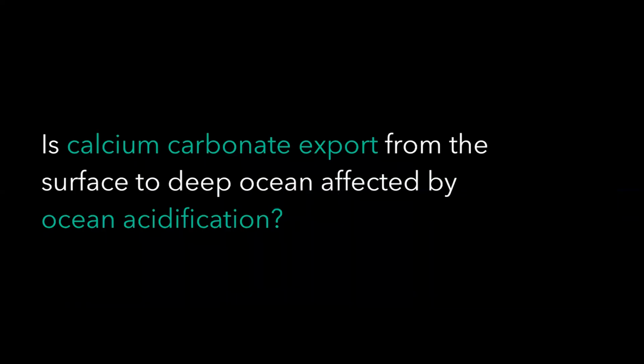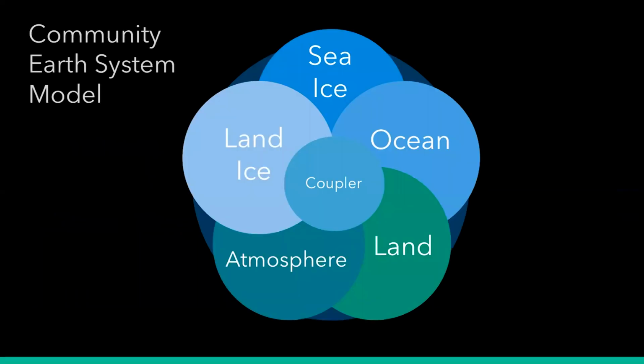All right. And so here's our research question again. We looked at how the exchange of calcium carbonate might differ in an acidified ocean. And so in order to do that with data that might not be available to us, like pre-industrial era or in the future, we used what's called the Community Earth System Model, which is an Earth system model housed here at NCAR, not here, but there.